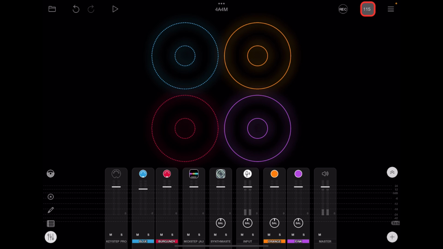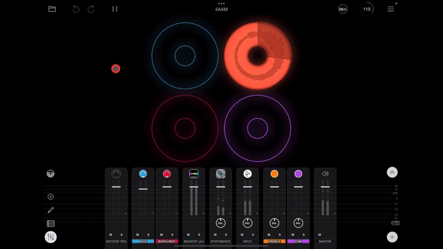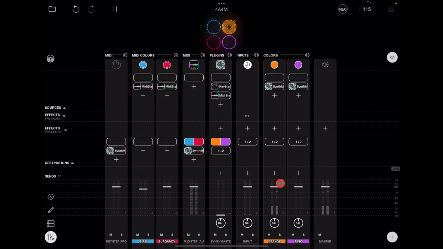Let's start playing. Make sure our metronome is on. And you see it's playing. So now it's recording. Let me turn the volume down for that. Now what you're hearing is this loop and nothing else. And if I turn this back up, what you're hearing now is MidiStep still playing this. So I could turn MidiStep down, turn the volume for this back up, okay? So let's leave the volume for this down for a moment. Let's turn MidiStep back up.